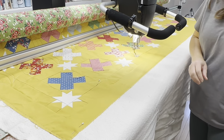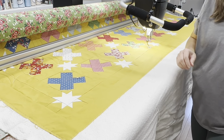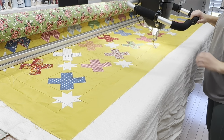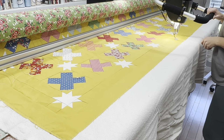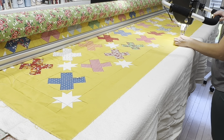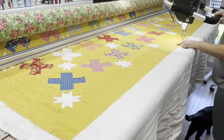Once this side is finished, I'll do the same thing for the other side. I go back to the middle and I usually like to cross over — I start a little bit to the left of where I started last time, pull up the bottom thread, and then baste it in the other direction.